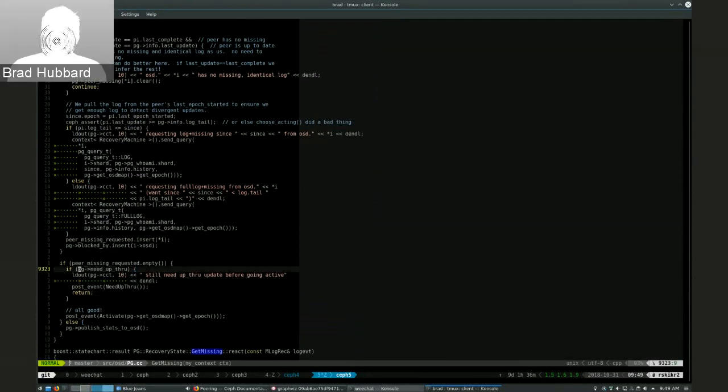In this case, we've determined we need up through. So up through is a field within the PG info T that we need to request. We need to request the monitor to update our up through in our PG info T. And in order to do that, we post the need up through event.